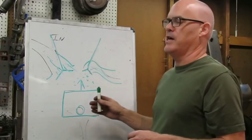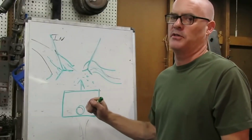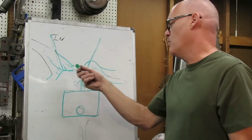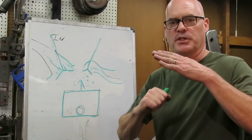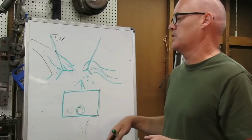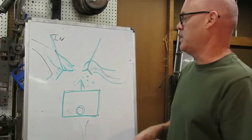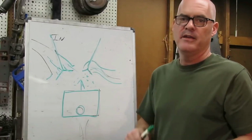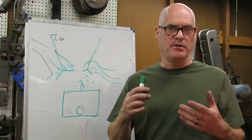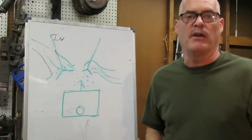So really what we're trying to create here, guys, is cylinder pressure. We're trying to build a lot of cylinder pressure. Well, the bigger the overlap, the more the overlap event is going to interfere with the combustion process. So at low RPMs, when this piston is moving relatively slow, if I have big overlap, it's going to bleed a lot of pressure out of that cylinder, because the valves are open for so long here, right? And that's why the engine runs choppy, because the valve opening during overlap is interfering with the combustion process, and it causes low compression in the cylinder, and it basically runs rough, right?